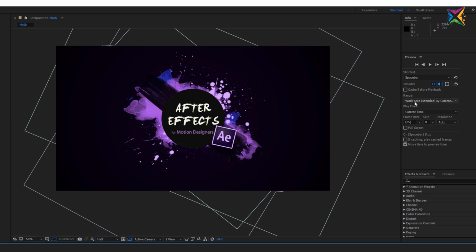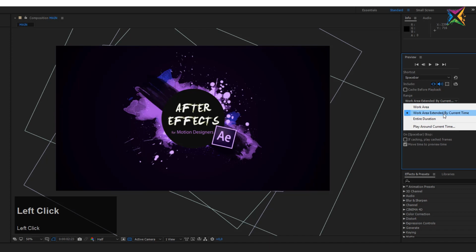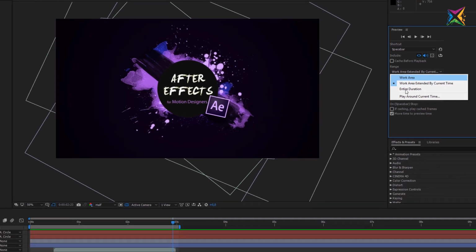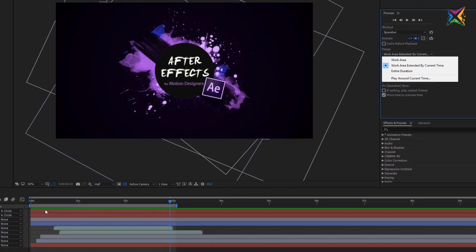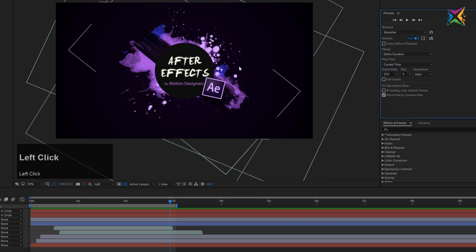The next option that you have is to specify the range. You see, if we come in here, you can specify the work area. The work area is, as I told you, exactly what we specify through this bar here with the in and the out point. You can choose entire duration, then it will play the entire duration of your composition, or you can also choose work area extended by current time.